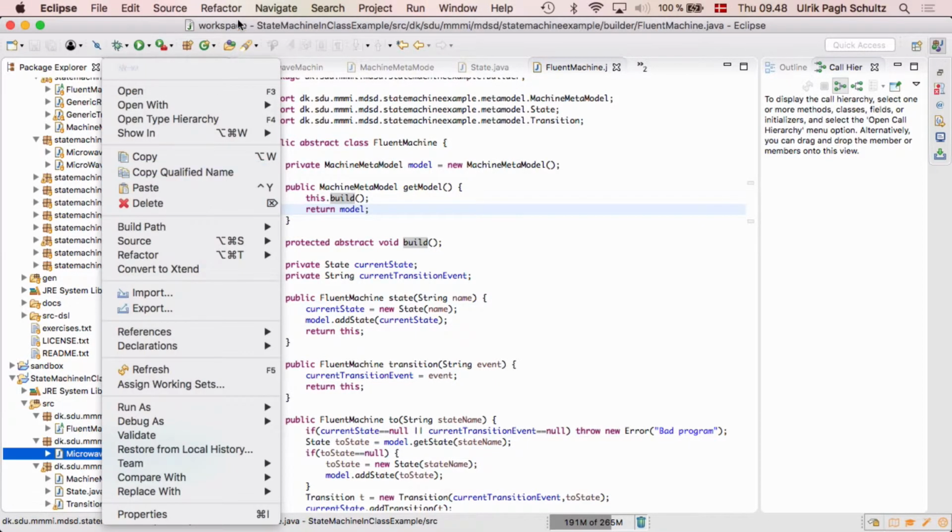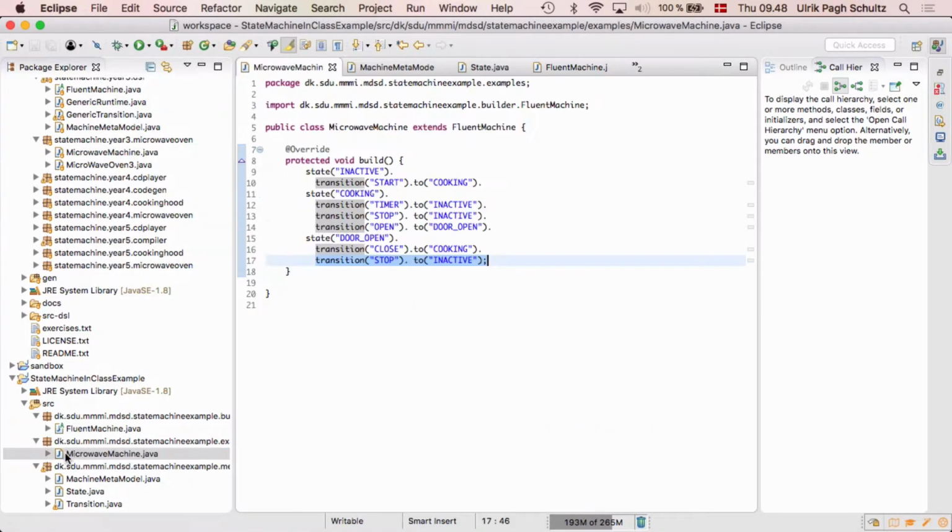So let's make a new class. Or do we want to? In my examples, I always had a separate main class, but let's just put the main method in here. Is that okay? Or would you like the main method to be in a separate class?